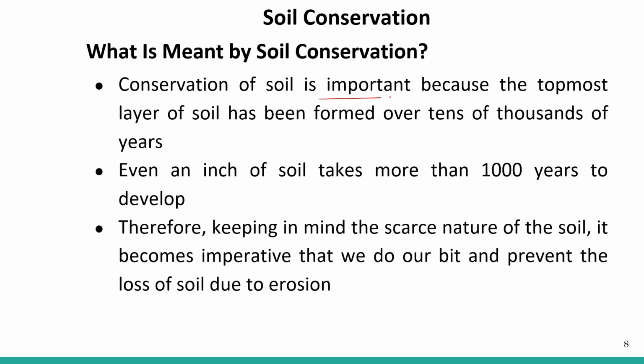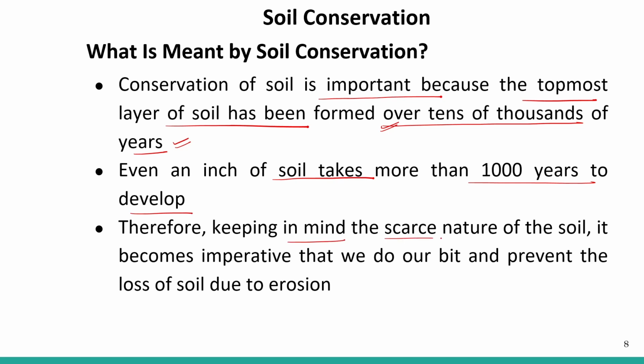Conservation of soil is important because the topmost layer of the soil has been formed over 10,000 years. Now you can understand how much time it takes to form the soil. If it starts from bare rock, even an inch of soil takes more than 1,000 years to develop. Therefore, keeping in mind the scarce nature of the soil, it becomes imperative that we do our bit and prevent the loss of soil due to erosion.